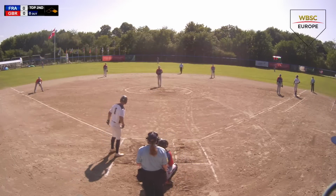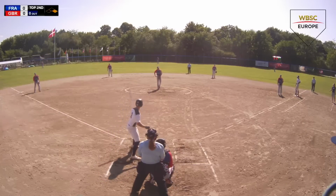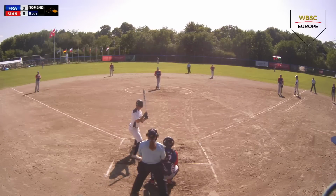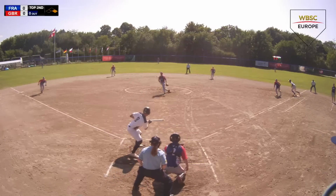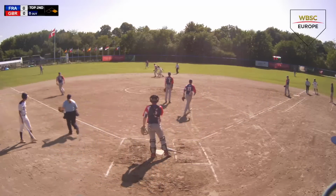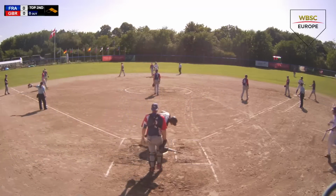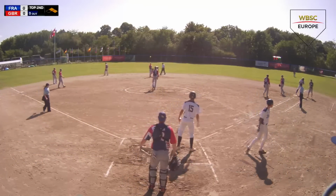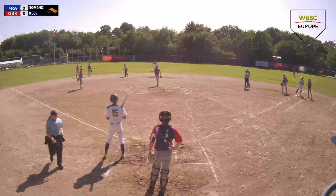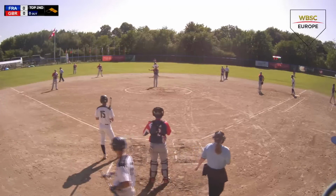Now coming up to bat is the French left fielder, Clément Lepichon. He is stepping to the plate for the first time this game, looking to advance the runner. And he shows bunt and gets it down back to the pitcher, who throws to second. The throw goes into center field. And Lemaitre will stay at second base. So an attempt to sacrifice bunt turns out as a reached first on an error. And the French have their first 2 runners in the top of the 2nd inning aboard with no outs.